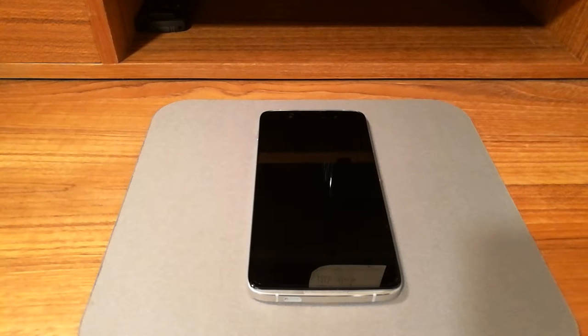Today I'm going to be doing the Pristine review for the Alcatel Idol 4. This is a phone that I picked up maybe a couple of weeks ago. My bad for the delay for the review. Just been very busy lately, been tied up quite often. But I had a little bit of time and I really wanted to get this review out because I know that there's some people that are interested in my particular views on this particular device. So without further ado, let's get into it.